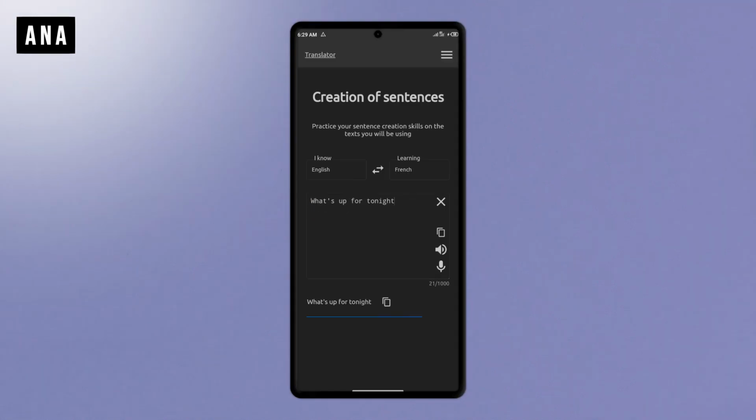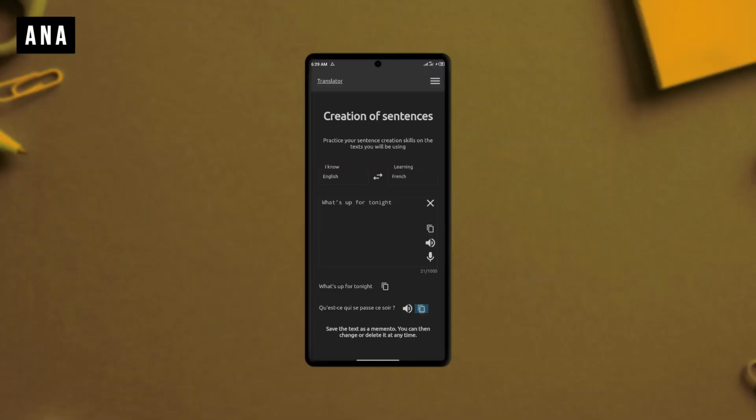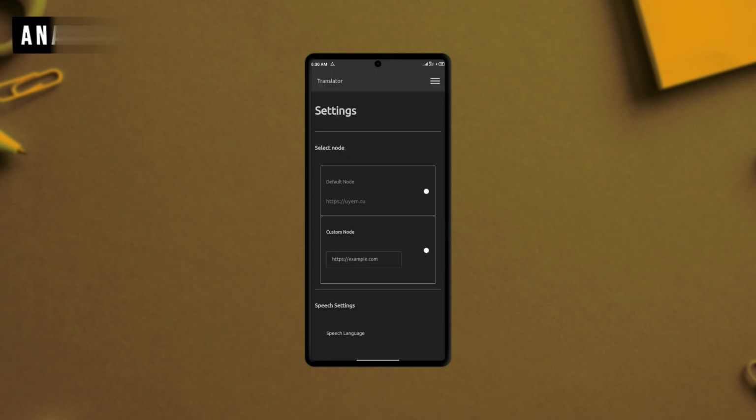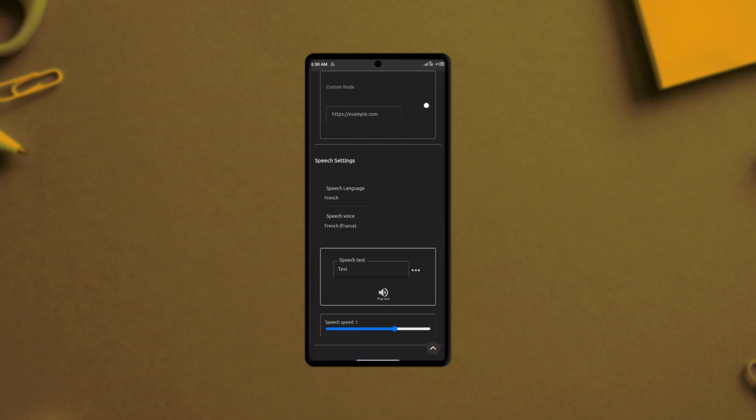Not only translation, you can also listen to the audio form to be able to speak it very well. Then you can save the particular phrase for later. The application understands speech to text as well, so you can hit the microphone icon to record a word or phrase you want translated. You will have to allow permission to use the device microphone. Trust me, this application is very useful. If only you put your mind to learn a different language, be sure to try it out. Link is in the video description.